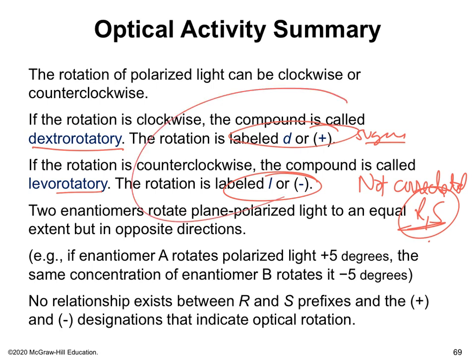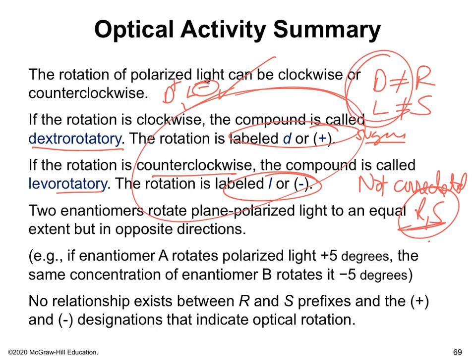This is D and L. D and L are experimentally related to a positive rotation, which is clockwise, and negative rotation, which is counterclockwise. This is experimentally determined. D does not necessarily mean that they're going to be R. L does not mean that S. You have to experimentally determine D and L, and then you have to determine absolute configuration. And that's what they're saying here.